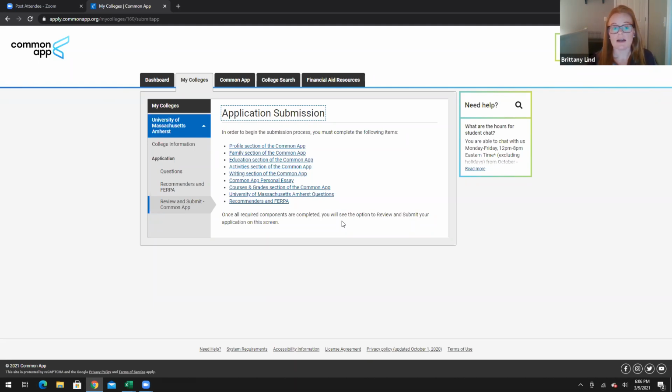Everything goes in. So just be aware that some colleges do have additional requirements, like I said, such as sending your SAT scores or any other specific things that they might need that aren't through the Common App. So keep a checklist for each school, print their application requirements page and use it as a checklist, put it in a notebook, find a way to organize it because every school is going to have something a little bit different and they're all going to have a little bit of a different deadline and how they want things. So it's really important that you pay attention to all of those.